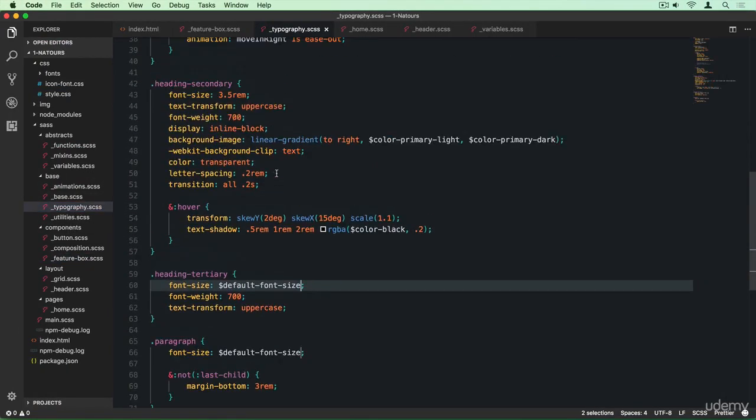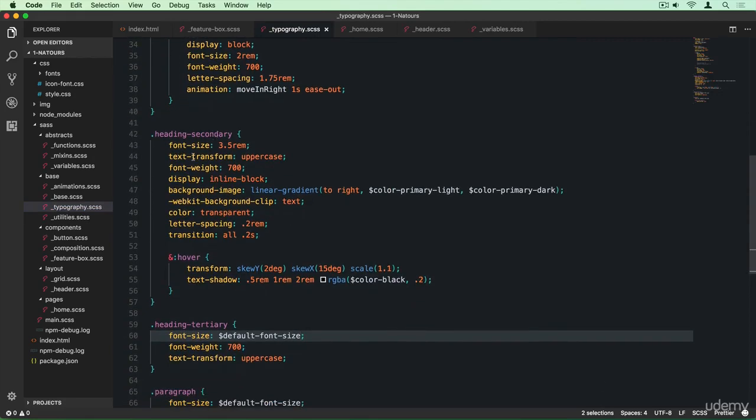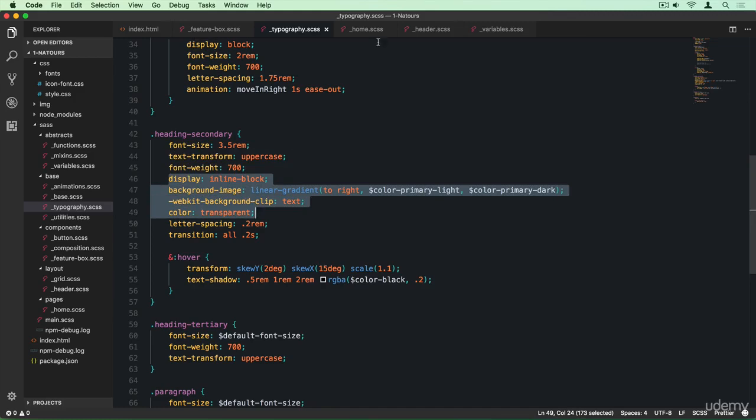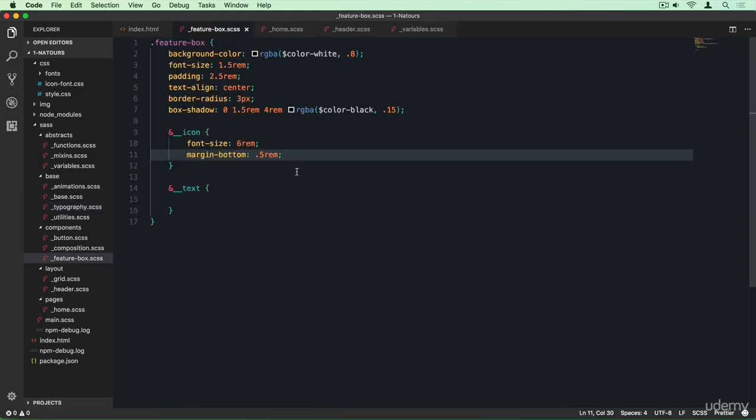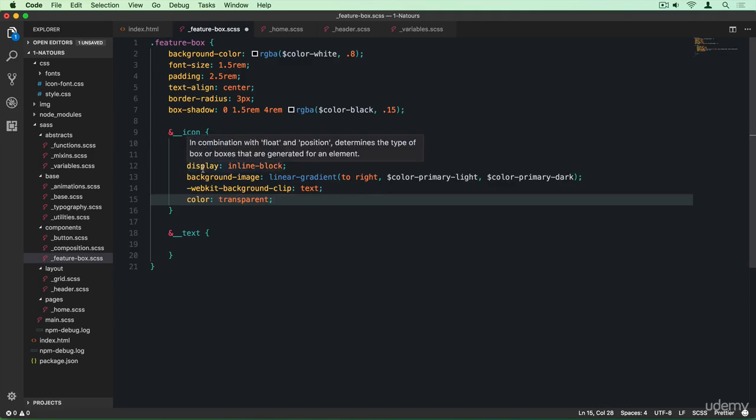So it's here in the typography, I remember, and it is here in the heading. So background image, actually it starts in here because we want the gradient to go from one side to the other only. And then all of this. Close it, put it here, and it should already be enough. So it's now an inline block. It has this background image, which is this gradient from green to green, light to dark green, and then it clips that gradient by the text. And remember that once again we can do this because the icon font is text, in fact, okay? And so once again we can use color because it is text.